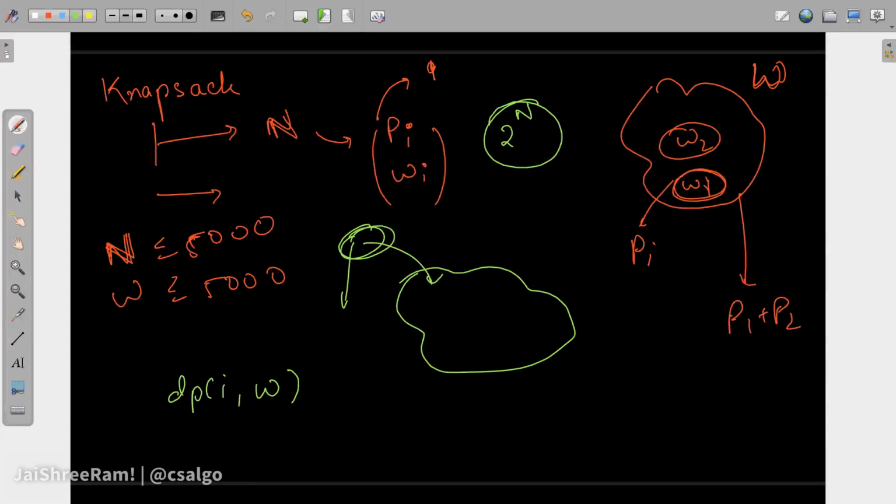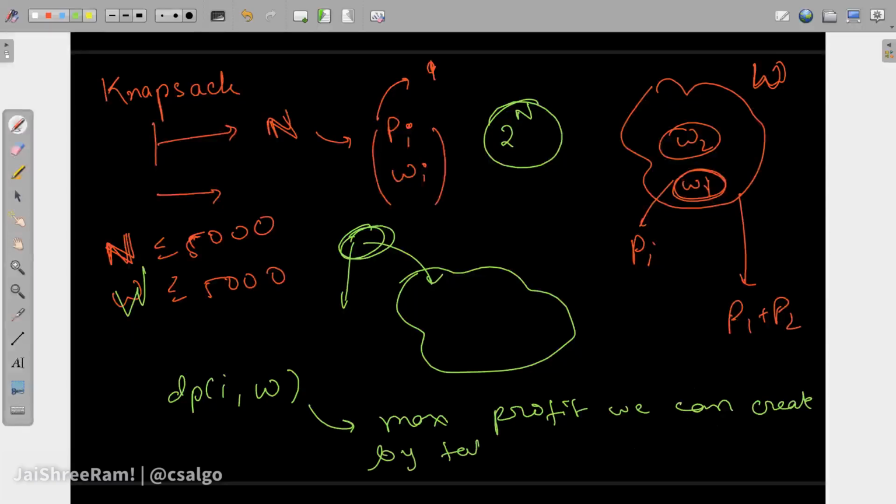This is capital W. This will store, let's say we have decided on, I'm just restating it, the maximum profit we can create by taking choices in the first I items, and having a total weight W.